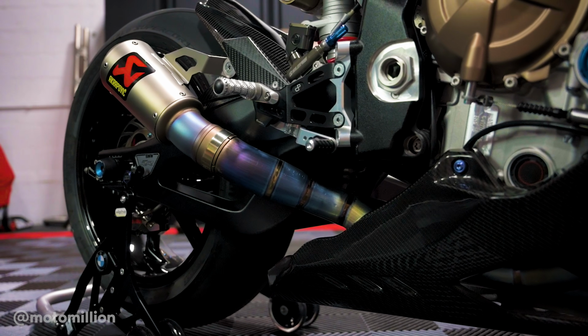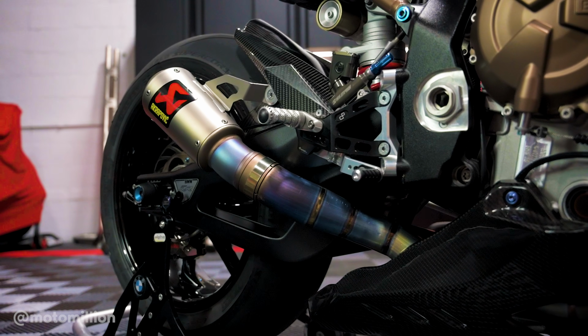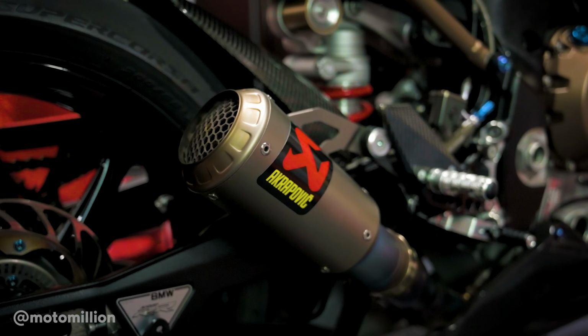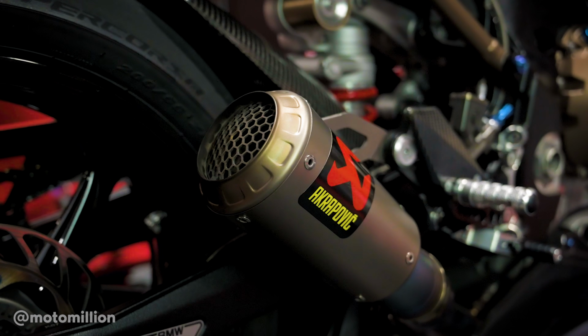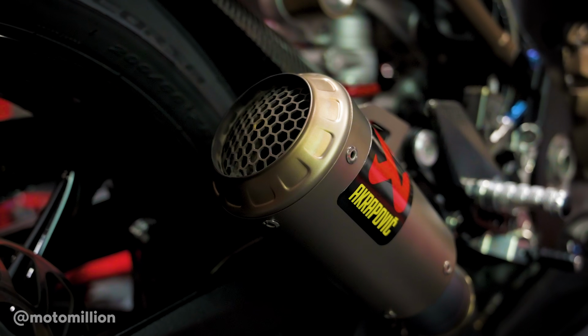And right down here, this beautiful exhaust system. This is probably the most popular exhaust system on the BMWs. Everyone loves these things. When BMW came out with this bike, Akrapovic teased this to us because on the previous generations, we had to put together a kit to have the shorty muffler on it. But now you can get this as a full exhaust directly from Akrapovic. You don't have to do any modifications. It sounds fantastic and it looks great.